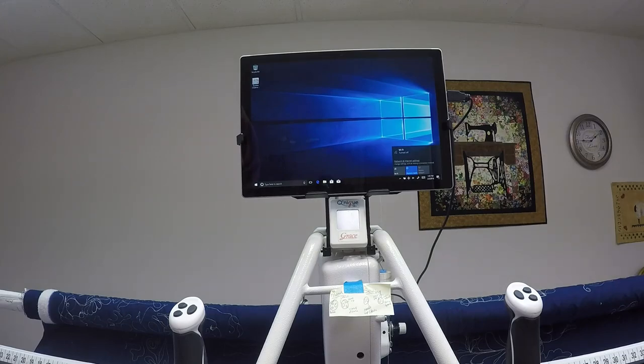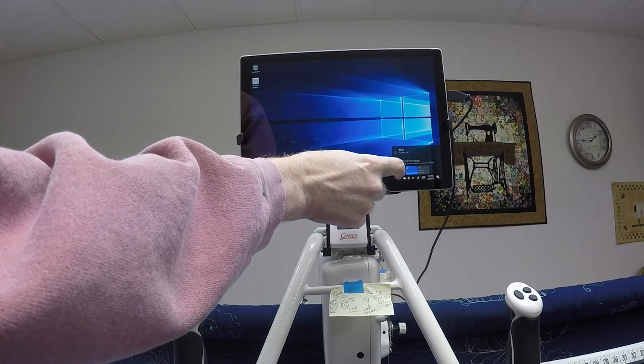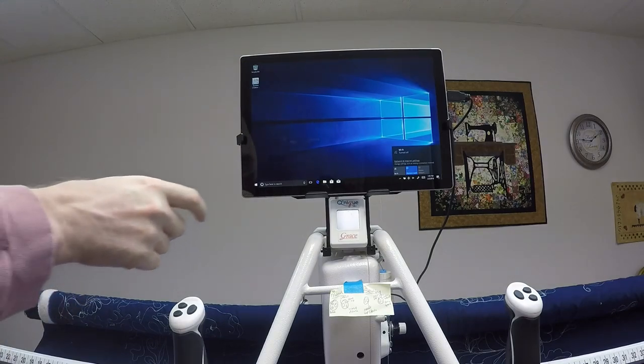I don't recommend doing it all the time because you do want to get updates from both Windows, from Microsoft, and from the Creative Touch people. I'm assuming that they periodically would send patches to the software as well. So it's just a simple toggle. You can click either Wi-Fi, which is on the left, or airplane mode in the middle, and it will put the tablet on the internet or off the internet as the case may be. Microsoft typically puts out its patches on the second Tuesday of the month. So any time the second Tuesday of a calendar month has passed, you may want to take it out of airplane mode, put the Wi-Fi on, just so you can update patches to the tablet. So that's the first thing.